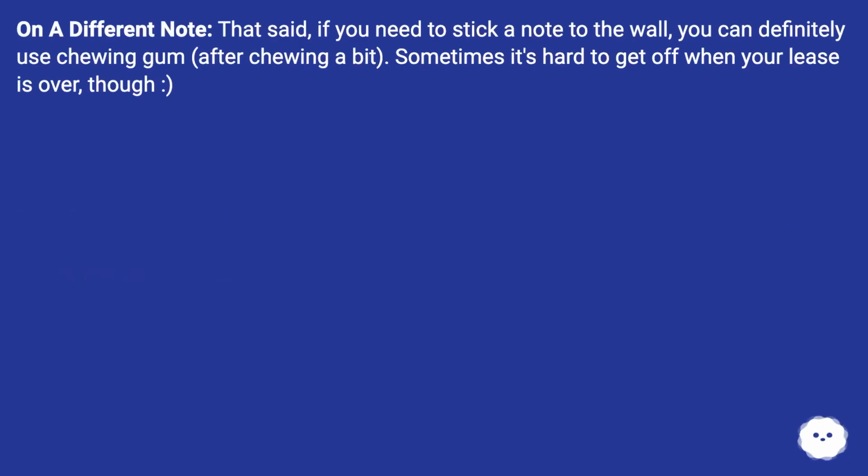On a different note, if you need to stick a note to the wall, you can definitely use chewing gum after chewing a bit. Sometimes it's hard to get off when your lease is over, though, smiley face.